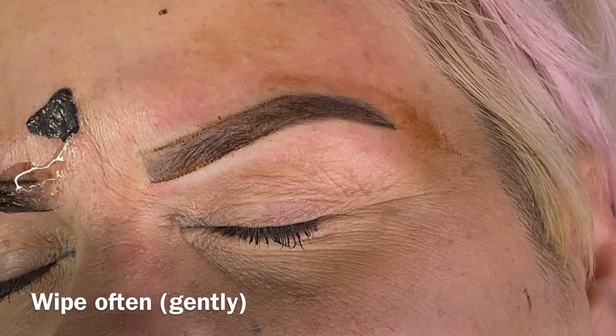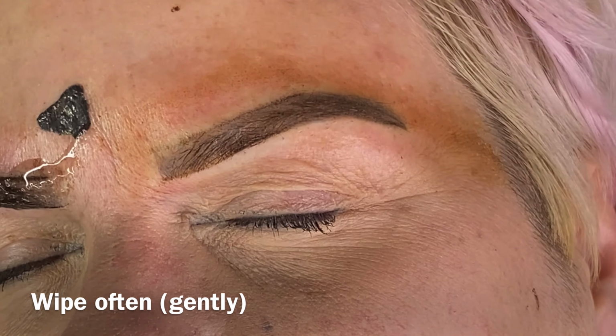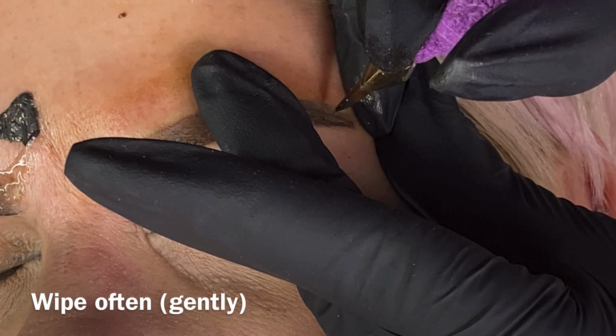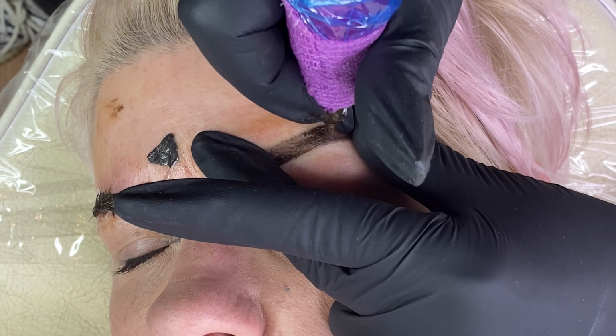I would always recommend wiping the area that you're working in the beginning stages of your powder brow process, just to make sure that the saturation is going the way you would like. That way you can make adjustments to speed or hand movement, machine angle, and things like that before you get too far along in the process if needed.